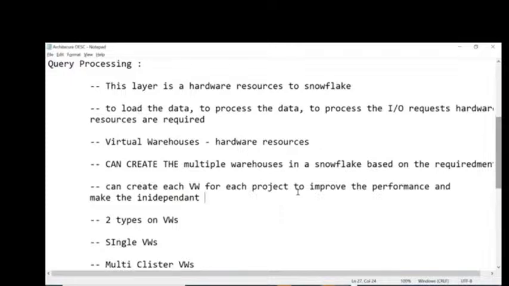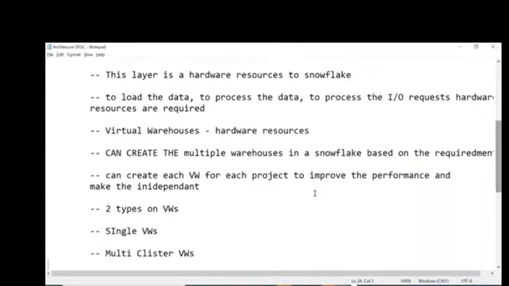Whenever you work with Snowflake as a particular team or project, you can access only your project-related virtual compute warehouse, so that there is no dependency between the virtual compute warehouses. You can do your tasks very easily, execute things very fast, and see the result faster.